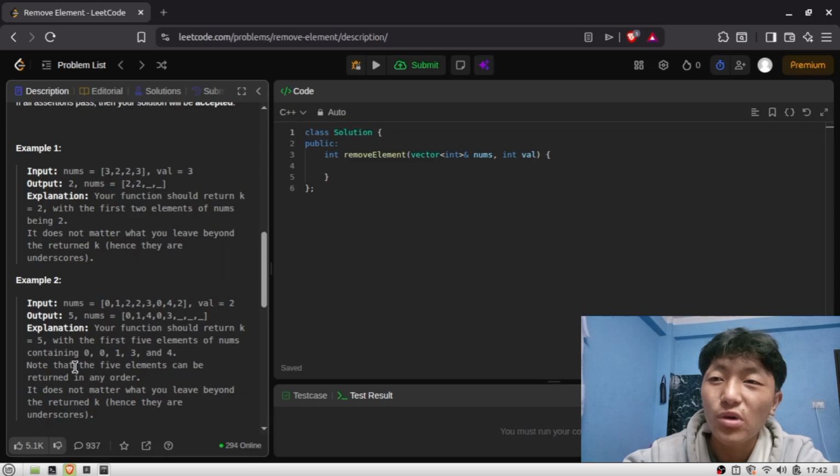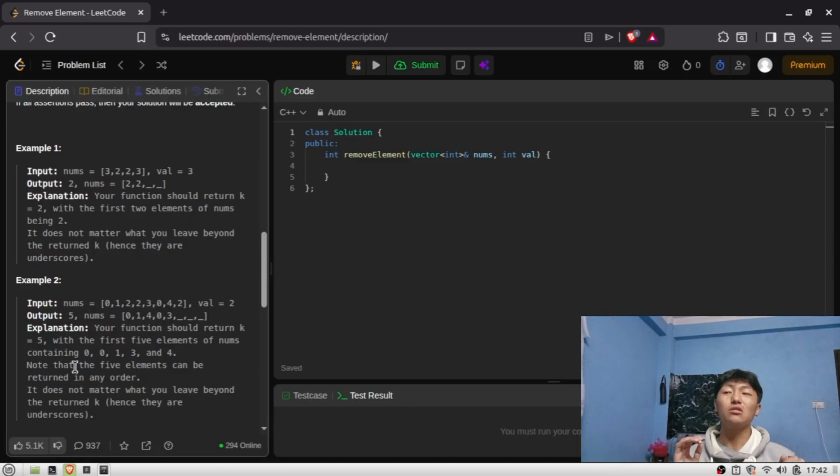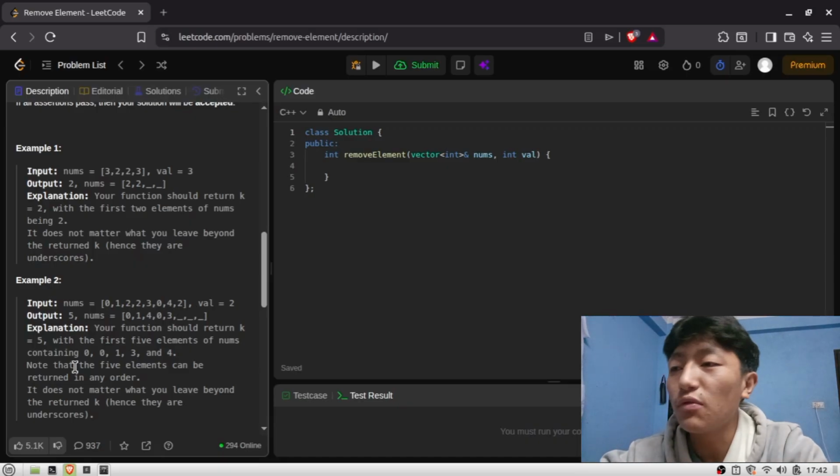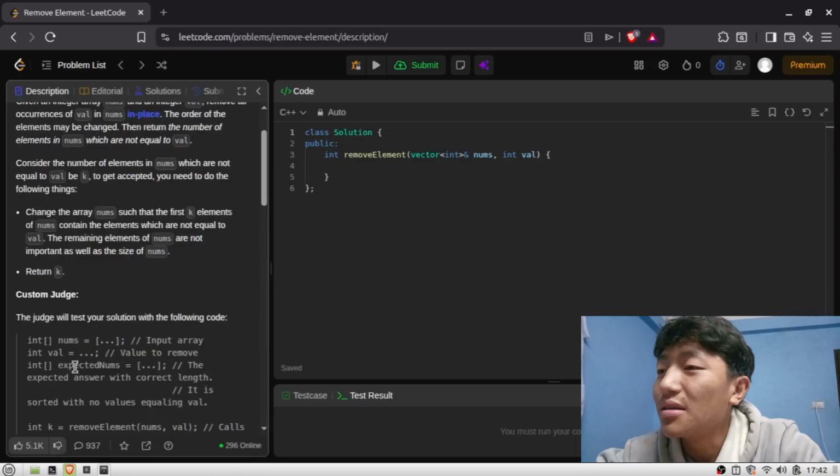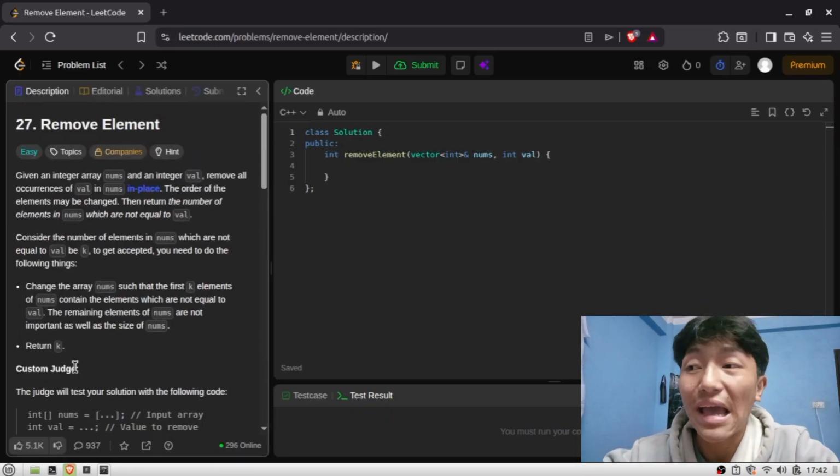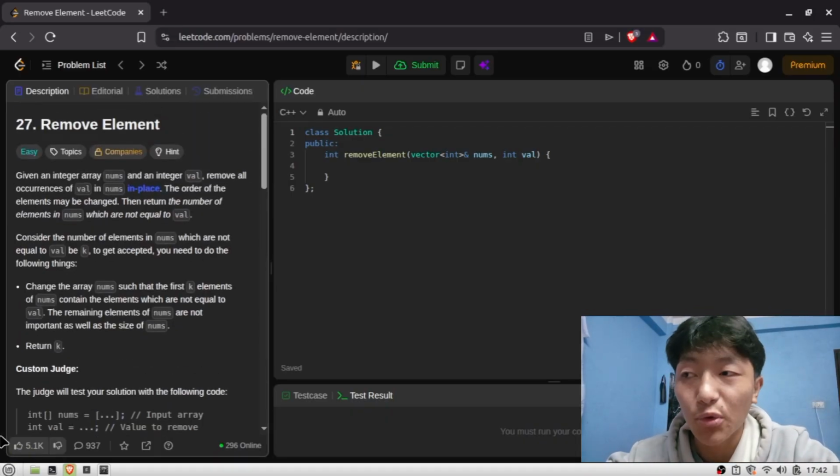And then finally we are going to do vector dot size to get the int. But I don't think that is an optimal solution, but let's first try to solve it without any optimal solutions. Then maybe we will try using hash maps, just like yesterday, and solve it in an optimal way.